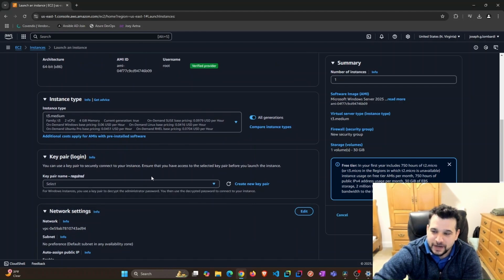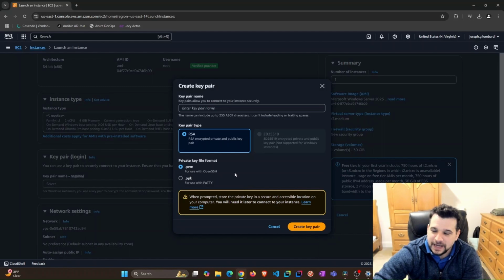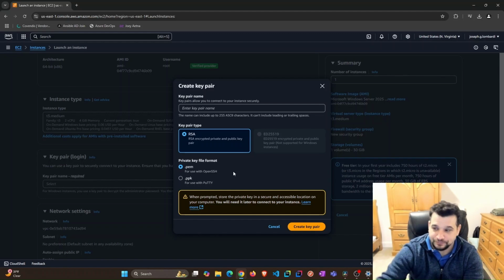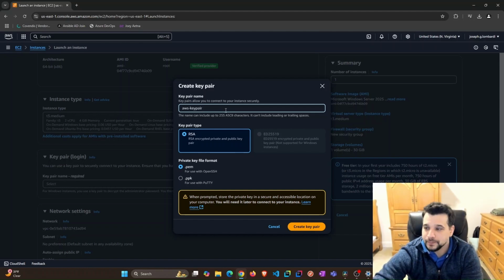We are going to need to create a key pair. So we're going to create a new key pair here. And we're going to use this key pair for both Windows and Linux in this demonstration. So we will name this AWS key pair. We're going to keep the default of RSA. In fact, this isn't even selectable as an option, so you don't have a choice. And we're going to keep the default PEM file, a key file format.